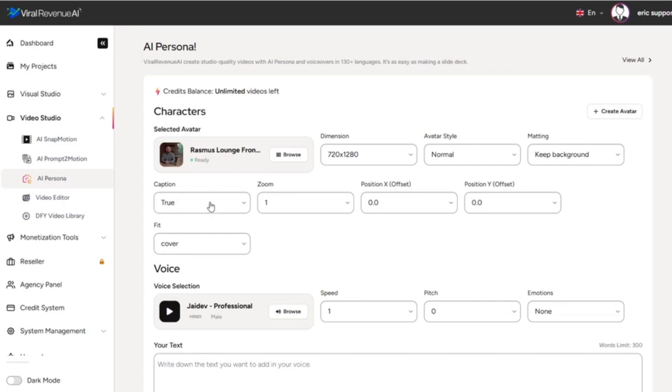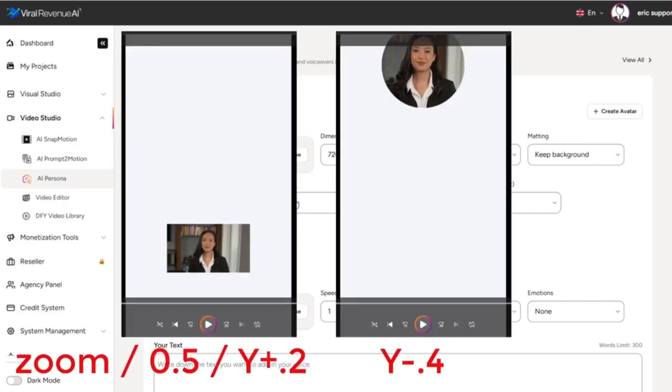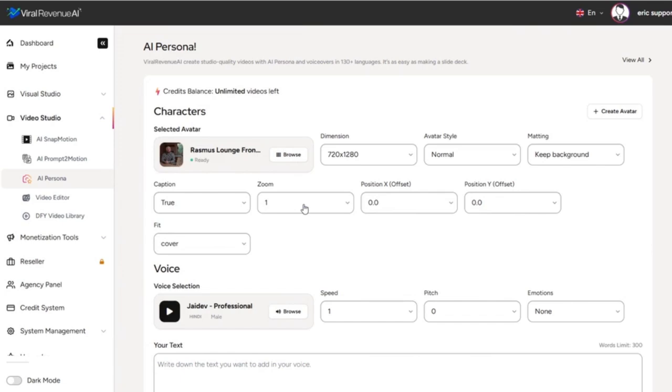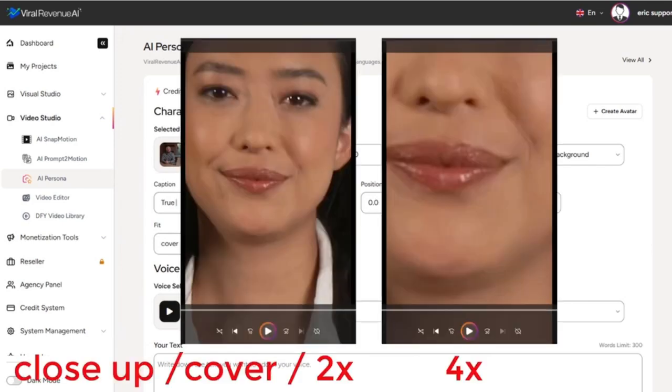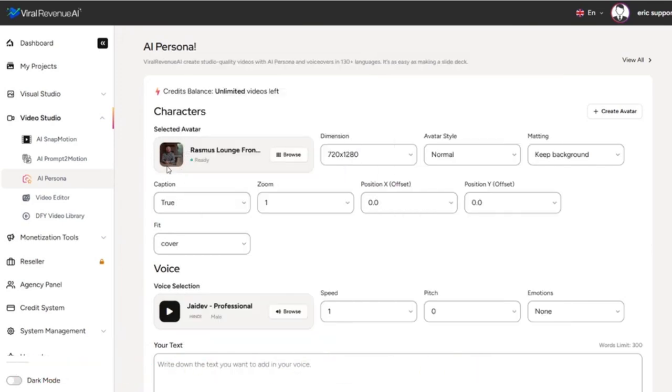On the other hand, if you're uploading this to a platform like, say, TikTok, sometimes people watch videos with the sound off, in which case it's nice to have those captions built right into the video to make sure people see it. These next three settings are ones that you could experiment with depending if you want the avatar to appear in a certain part of the video frame, like say the lower left corner or the top right corner, or you want to make them smaller in the frame or bigger in the frame. In this case, it's just going to be a talking head video of Rasmus, so I'm going to leave the zoom at 1 rather than making it smaller or larger. And I'm going to leave the position centered.